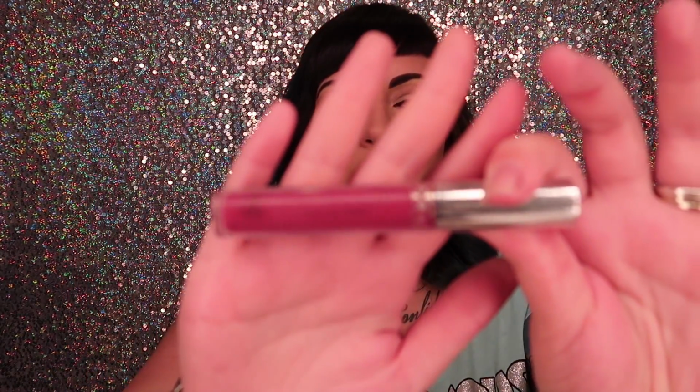When I'm looking for a darker, bold lip, I use this shade. This is Anastasia Beverly Hills, and it is Craft. It is their liquid lipstick, and what I love about this liquid lipstick is it doesn't come off. It really doesn't come off, which is a good thing while you're in the parks, because if you're eating stuff, you don't want it to get on your lower lip. That's always a big problem. This won't move, and it's nice and dark.